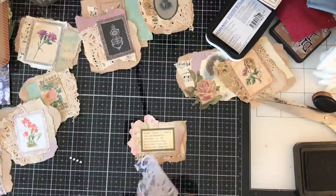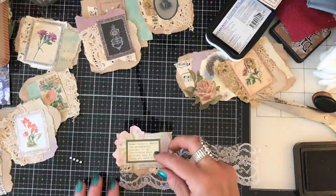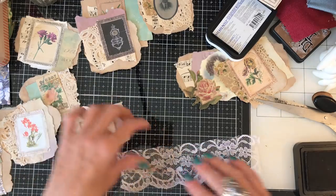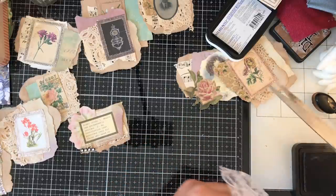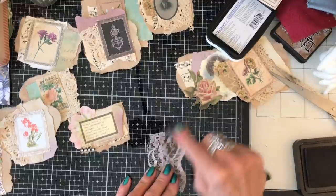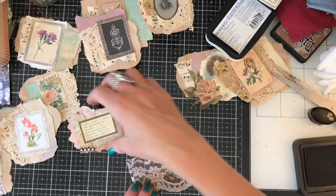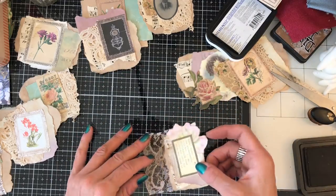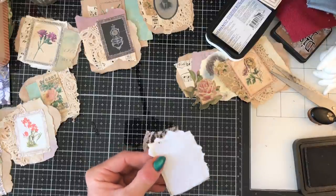So I've got this one, which I have inked up a little bit here. So I might just pop that on. Might just do it like that. So just chop it down here and might even, you know, ink it a bit more. Like that. And then I'm just going to glue it on. So I'm going to apply the glue here. Like that.